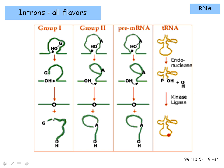Okay. This is sort of a graphical representation of how those things work. So here's a group 1 intron, and you start by having the transesterification reaction coming in. So now you have sort of a dangling end with a second attack. You have final closure, and you have the free piece of RNA that got cut out. Group 2 looks more like the diagram I showed you initially, where you have the transesterification reaction over to the A with a lariat kind of thing as an intermediate. The new 3' end can come in, transesterify, close up, so you have an intact RNA again, and you have a free floating lariat. For a little while, it will be degraded.